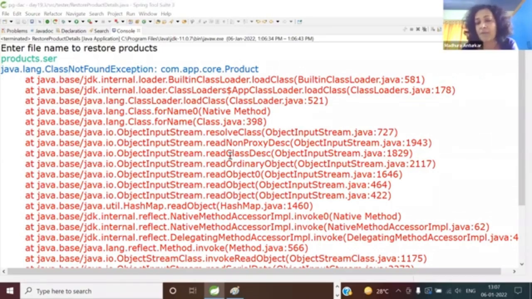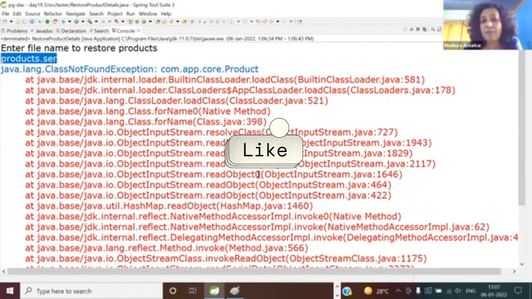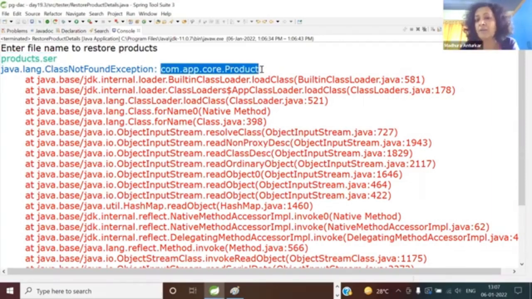No, there's some problem in the code. Girish, you follow the code, whatever I've written. 100% you'll get that. Your file name is wrong or you have not copied that file. There are 2 problems, Girish. Check your file name. You must have misspelled it or you have not copied it in the proper folder. In the lab session, I'll help you. So is everyone getting the class not found exception? And the name of the class it is unable to load is product.